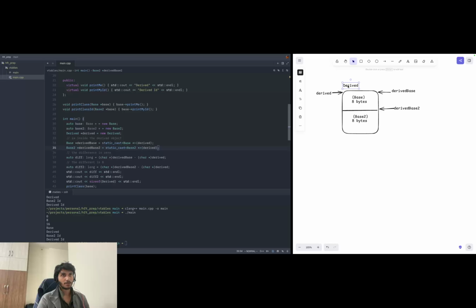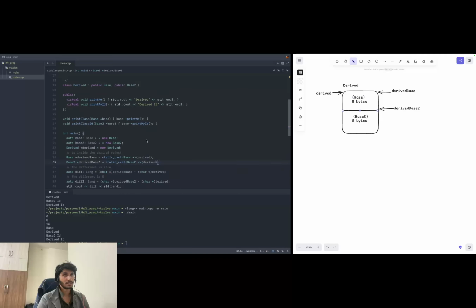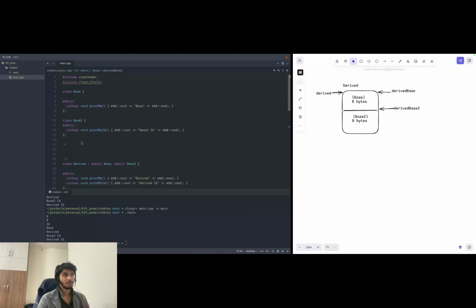a derived pointer and then you casted it to a base pointer. Now this base object, remember that if you simply copied the whole object like this, then ideally the function address that you have here should point to this function.